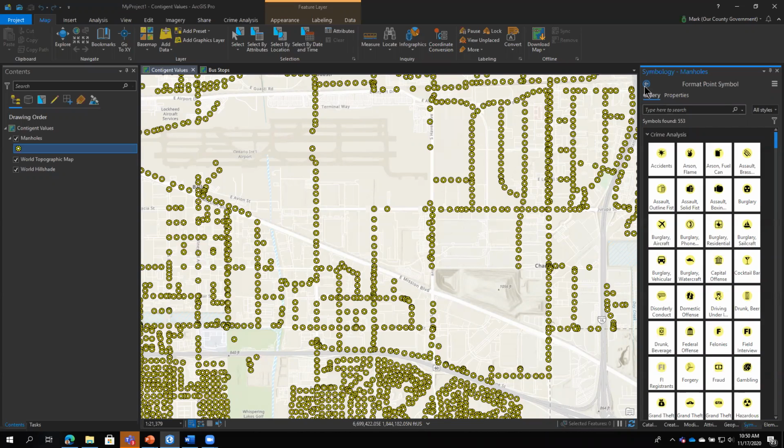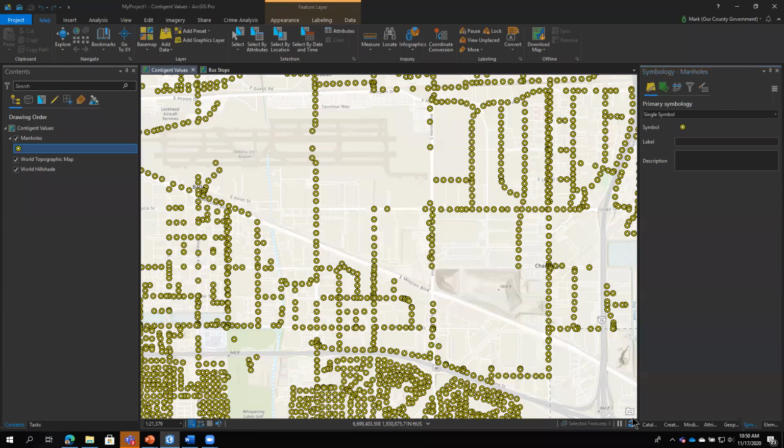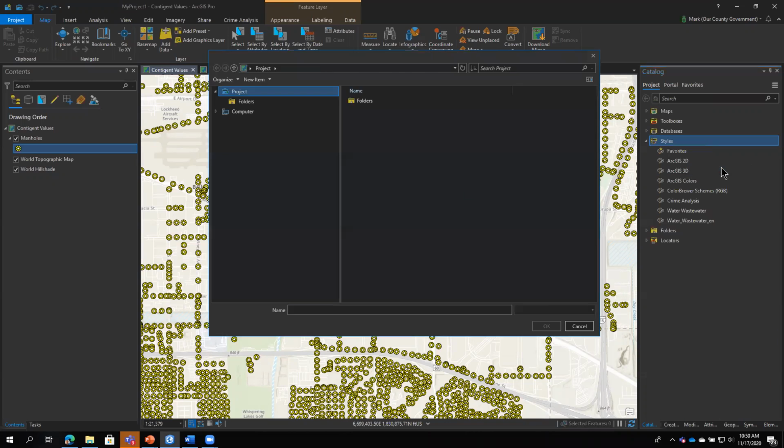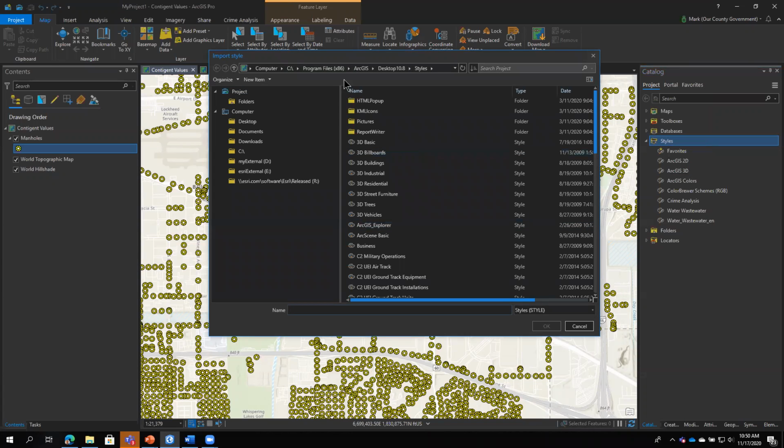So there's a couple of things here. One is that if you go to your catalog window and you go under styles and you right click here, you can say import a style. And then you can browse to where your ArcMap styles are. So in Program Files (x86), ArcGIS Desktop 10.8, styles, any of the styles that you really knew and loved in ArcMap, you can go ahead and import those.